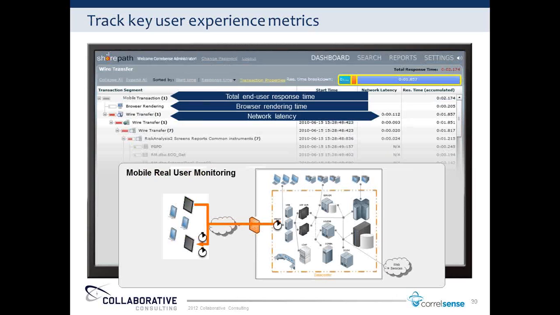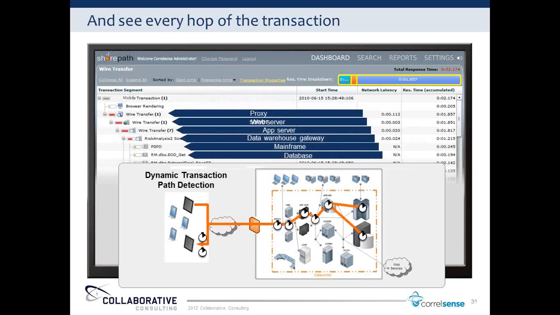And they're broken into 2 key components to support our mobile world. From the data center out, you can look at and measure and isolate the user experience in the response time within the browser or within the mobile device. And they can measure rendering time. And so as you dig into it, you can see where time is being spent by the user, monitoring network latency. And as applications are being plugged more into the cloud, that network latency starts to become a big key factor to watch as the applications get spread further and further out.